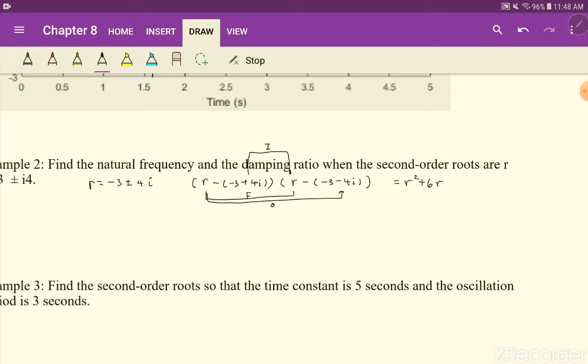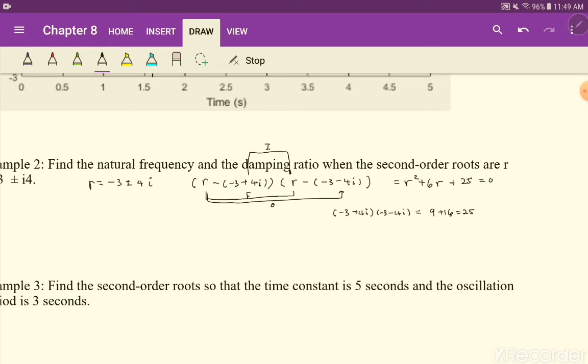Now the last term is multiplication of negative times negative, but -3 plus 4i. So negative and negative already canceled, it became positive. So you have -3 minus 4i. When you multiply those two, what does it become? 9 plus 16, which is 25. This is a hard way to do this, actually.